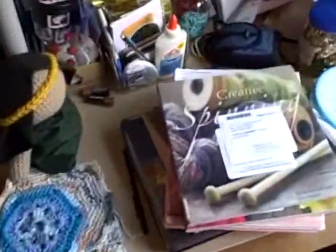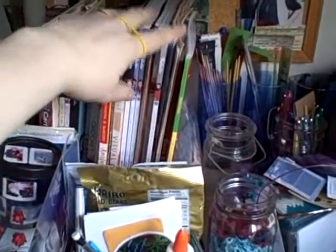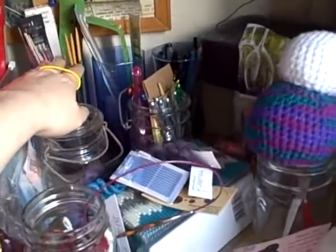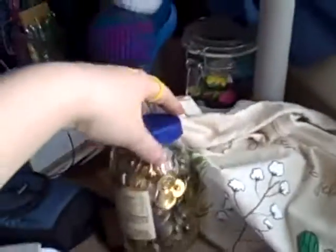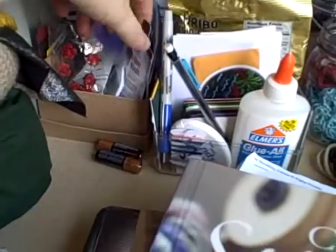And this right here is my desk, kind of. It's an old table that I put stuff on, and it's now containing all my crafty stuff. These are a bunch of the books that I have. These are my Knit Picks needles. Back here, the DPNs, crochet hooks, pens and pencils, more DPNs, yarn remnants, a circular needle, scissors, a jar of cool stuff from Ofen that Elodie got in the jar swap that she did, some vintage brass buttons. These are ATC making supplies. This is miscellaneous stuff. There's some fiber washing here.